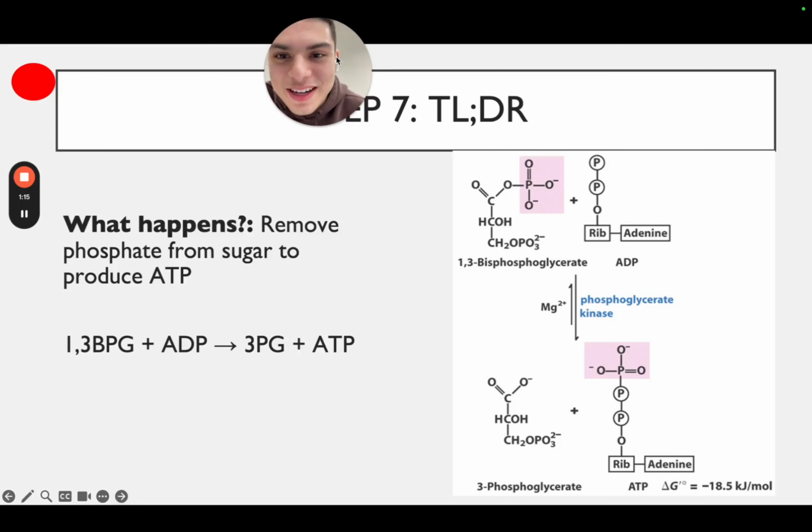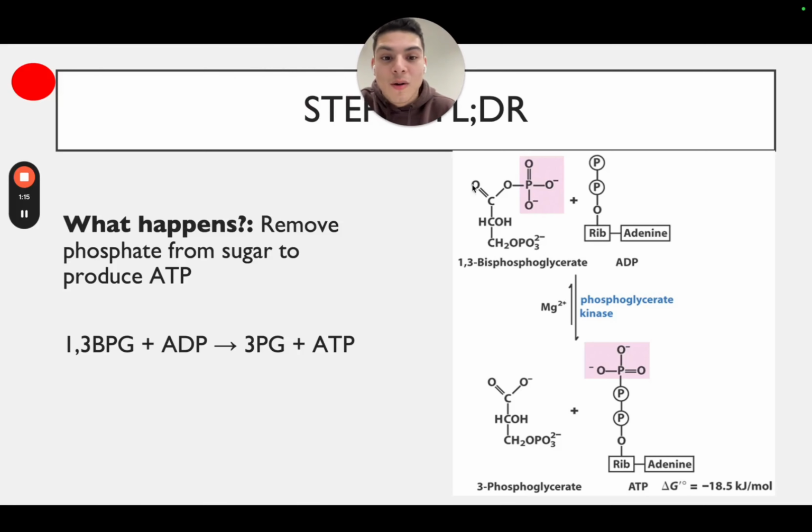All right. So moving on to step 7, we have our 1,3-BPG. We're going to dephosphorylate it. Again, we're going to use this phosphoglycerate kinase. This is the one instance where the enzyme is named for the product, well, there's multiple instances, but this is the first where we have it: phosphoglycerate. So we have phosphoglycerate again and kinase.